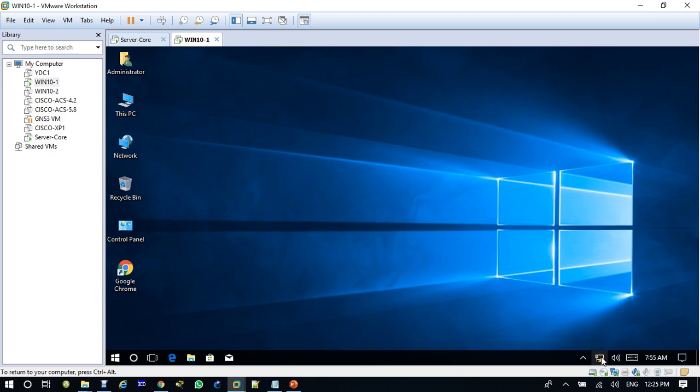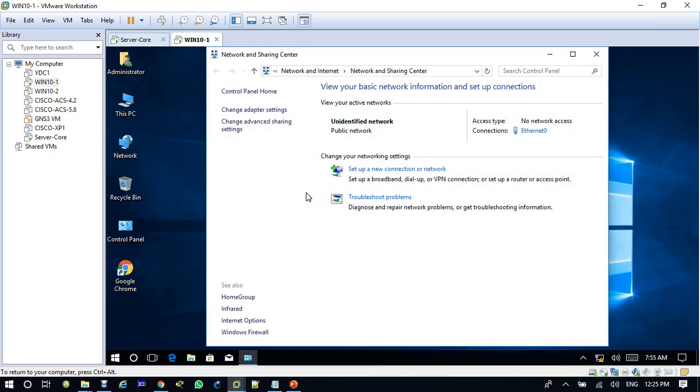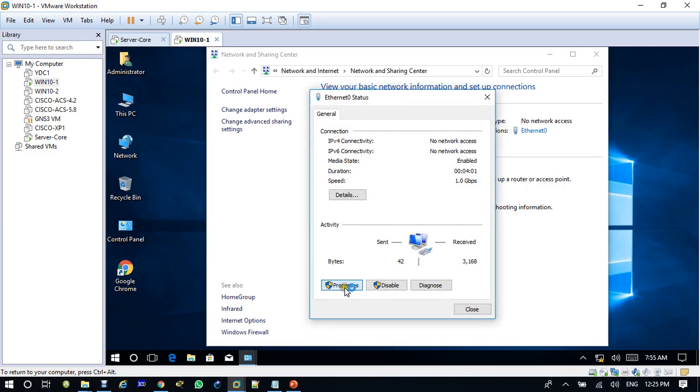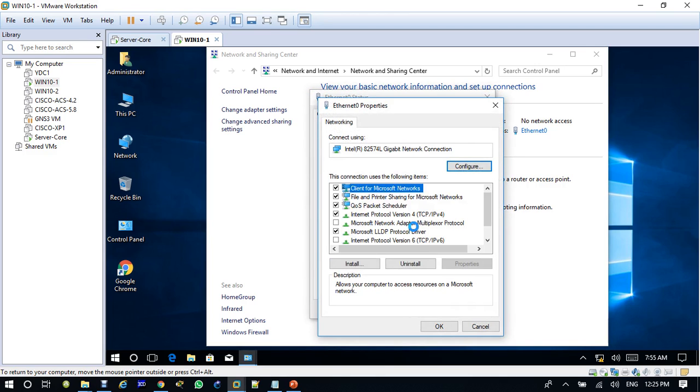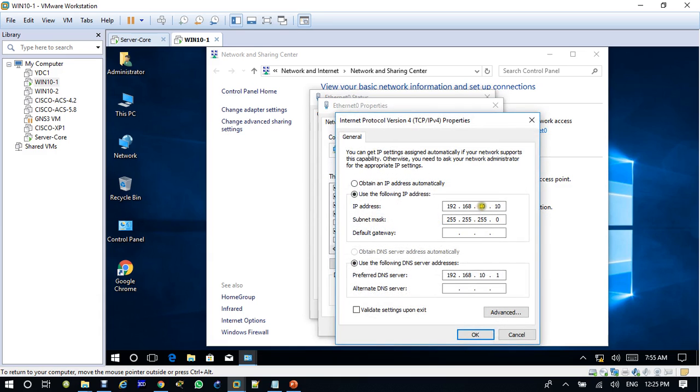And then I'll put the IP address according to the server core. So server core I'm using 20.1. So I'll write here 20.10 and here 20.1.